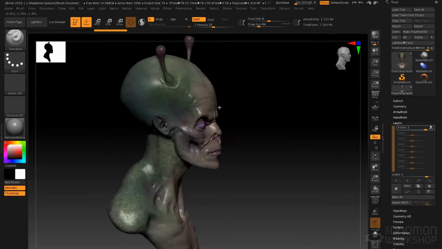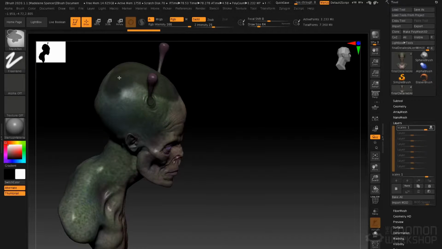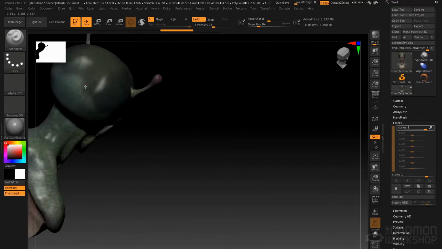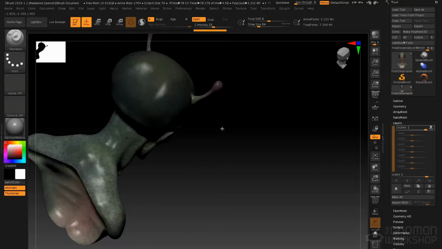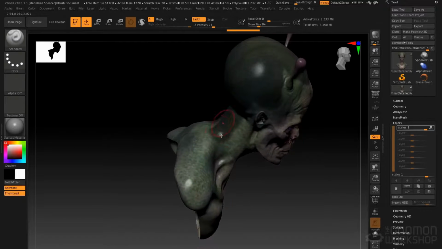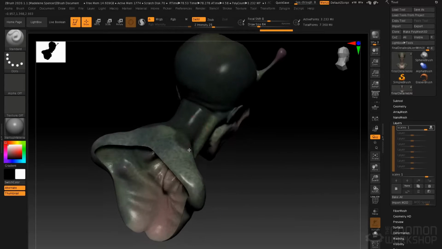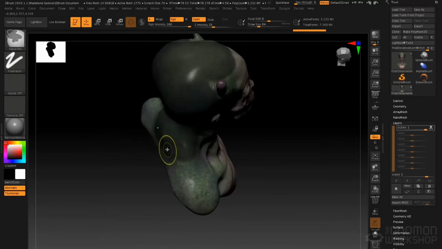I'm going to go ahead, make sure that my X symmetry is turned on, and I'm going to mask out part of the head here. I'm going to put a scale pattern on the back and sides of the head. So it'll just be a different little bit of texture that's sculptural that's been added to this creature. Let's extend this mask down to the back and to the shoulders. Now I want to feather the edges of the mask.